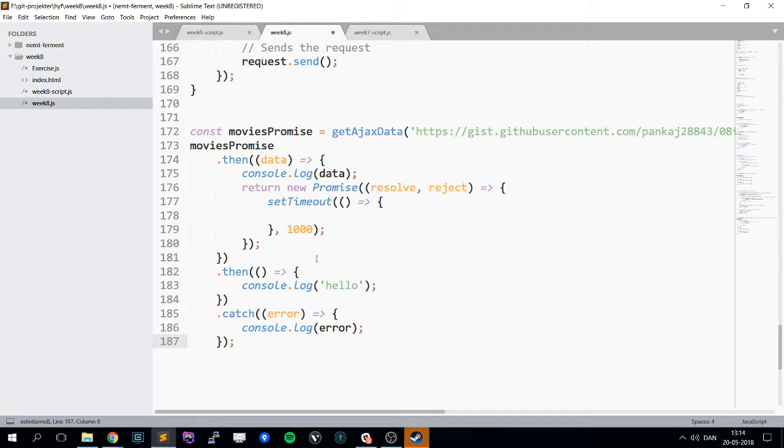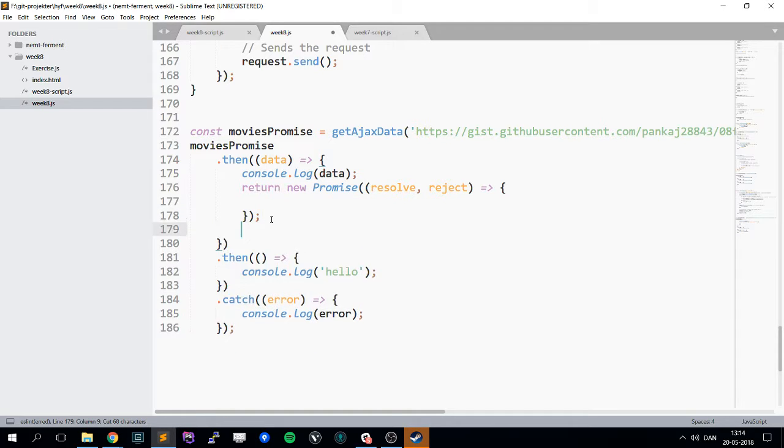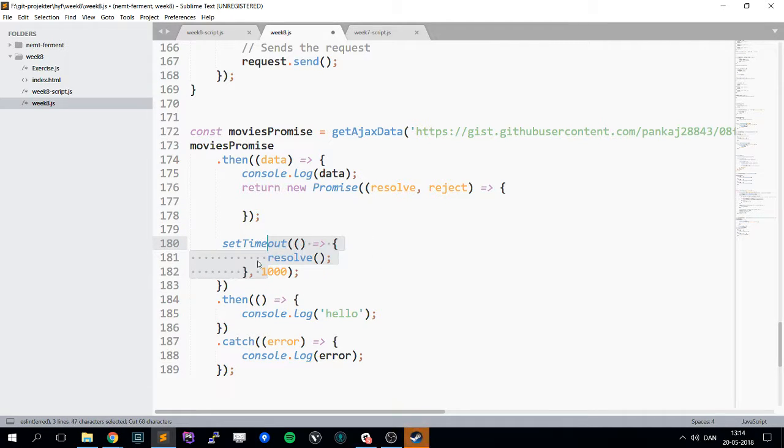Okay, but let's continue just this example here. Okay, so now we say instead of just setting the timeout, here we go. Instead of just setting the timeout, we are not doing this.